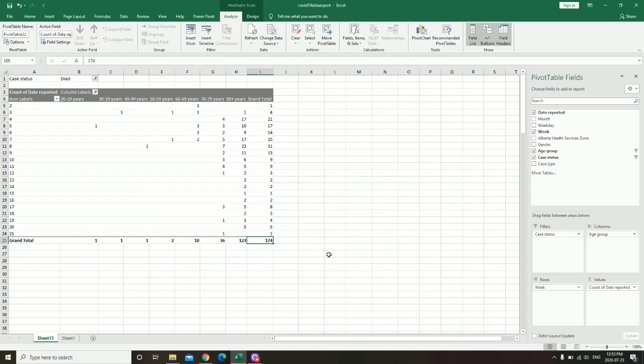So that's just a really quick introduction to pivot tables, specifically in Excel for Windows. But I will do some more tutorials around charts and stuff like that, how to change your rows and columns into pivot table formats. So I hope this was helpful for you, and keep watching for further videos.